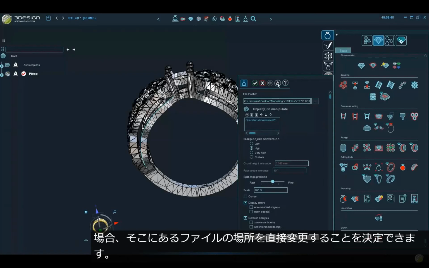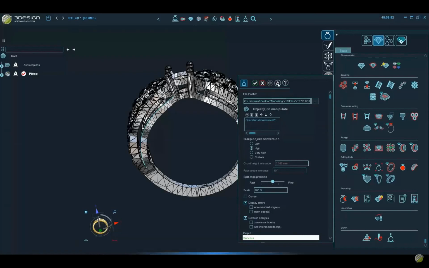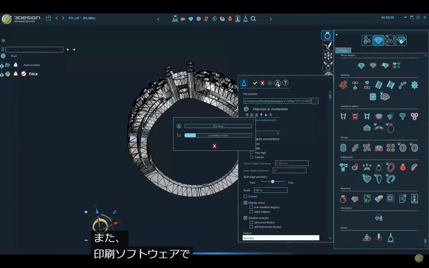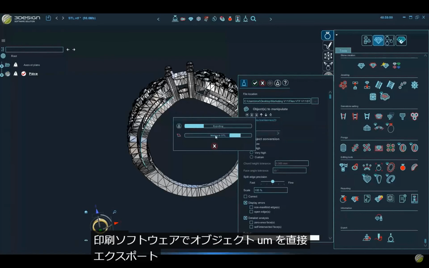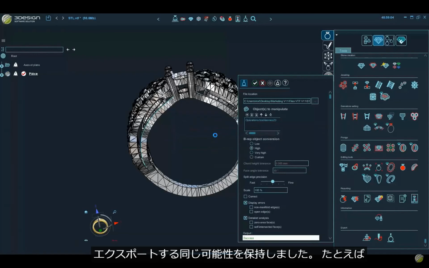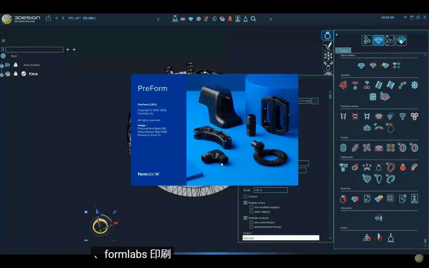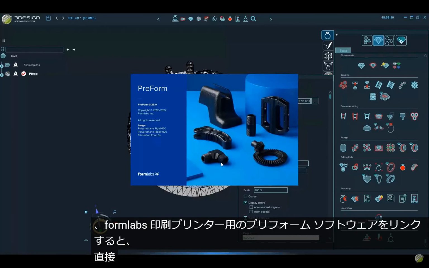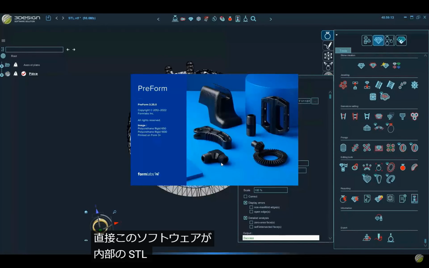And we kept the same possibility to export directly the object in the printing software. So for example, I export that one. I linked Preform software for Formlabs printers, and directly the software will be opened with my STL inside.